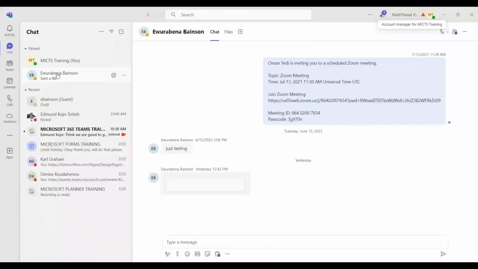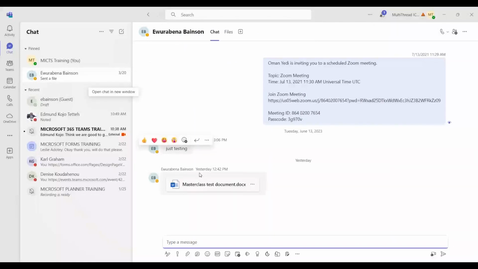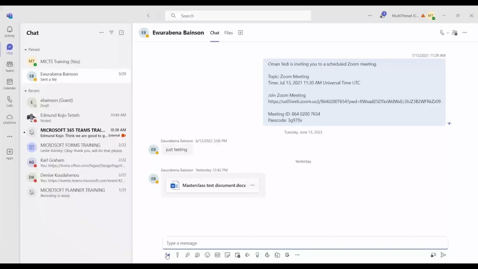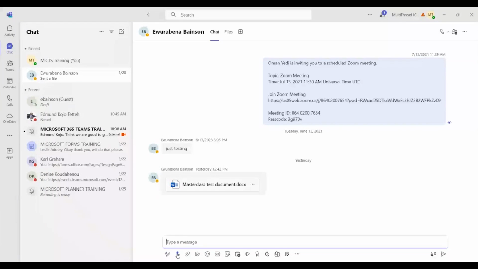We have also looked at this chat area here and seen a few of the buttons we have at the bottom here, namely formatting your text, adding some priority level to the message you are sending, and then we've also seen the option here to be able to attach files.